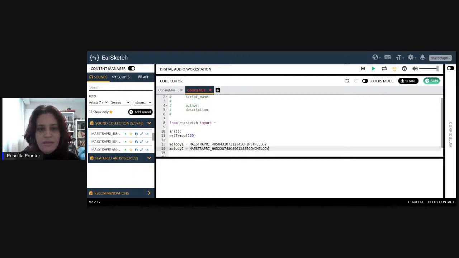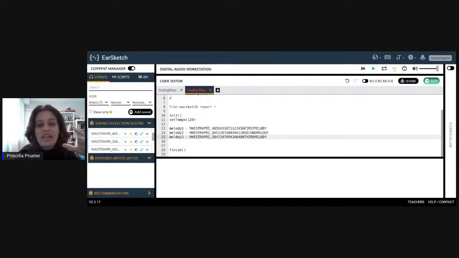The second melody assigned to the melody2 variable, and the melody3. Where is it? Oh, here. So what I've done here is I just created 3 boxes, and I put inside those boxes a melody. So melody1 is a box with the first melody inside it.